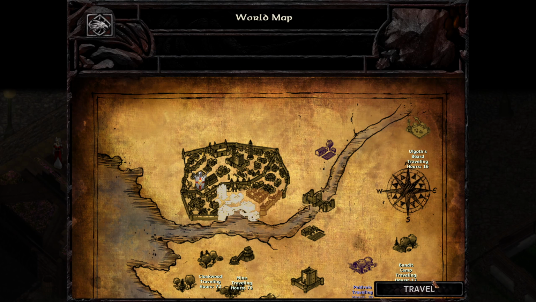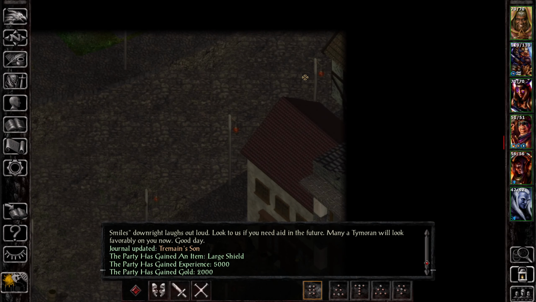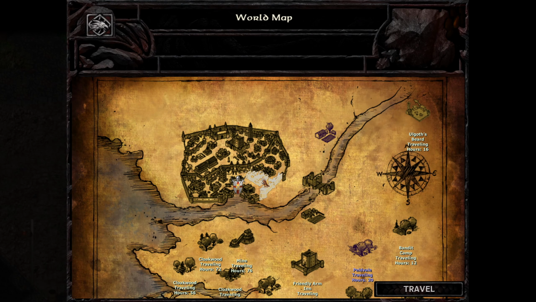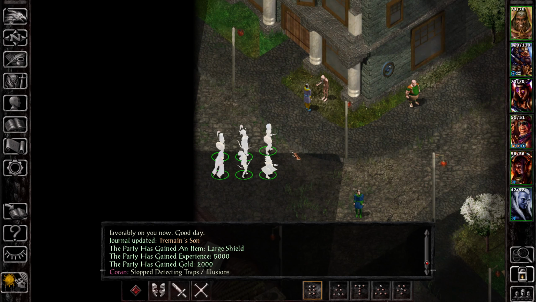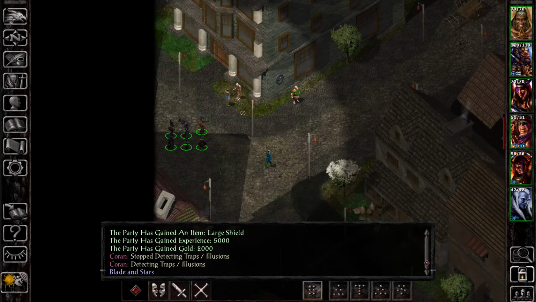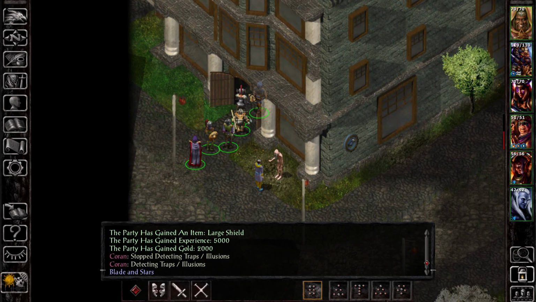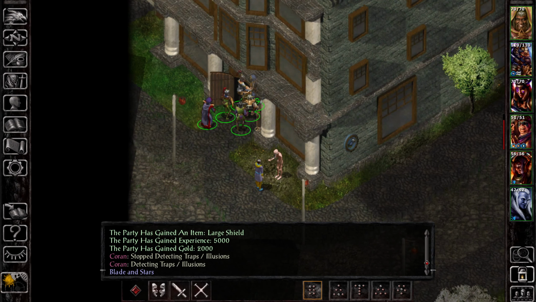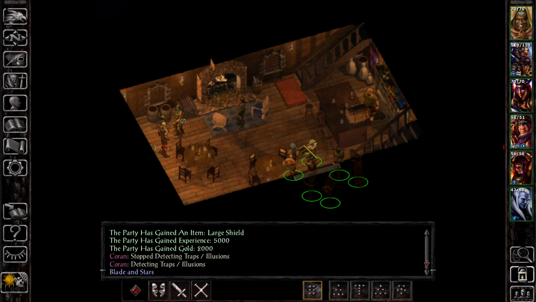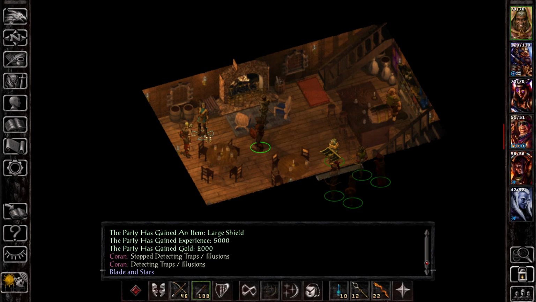Wait, I still haven't gone here? Teleport. I could do that. Oh, no, I haven't, yeah. So I do have to come here, into the Blade and Stars, because this is where we are going to be finding the guy with the G's problem. And we also have the lady that wants the Sphene gem.